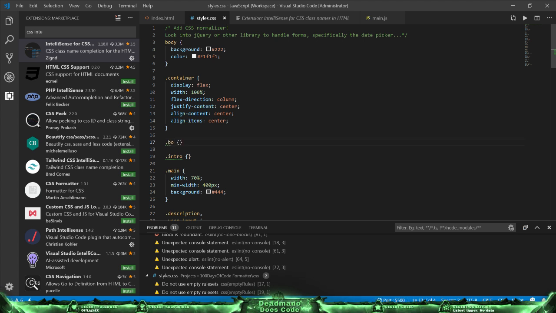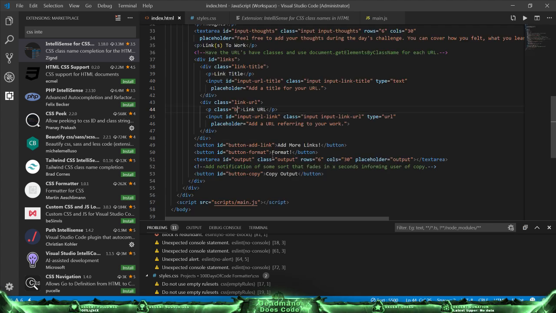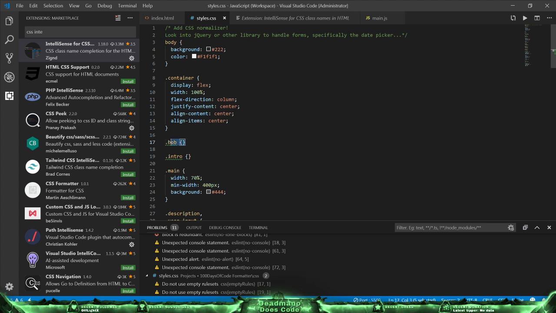If we rename test to Bob, we obviously don't get anything. Do I have to cache the HTML page or the CSS page? Oh, it does automatic. There you go. Okay. So it's not the way that I thought it would be. I thought you could define a class and then in the style, you should do the style first and then IntelliSense picks it up. Okay. That still works there.